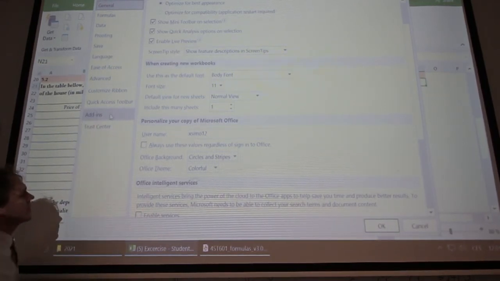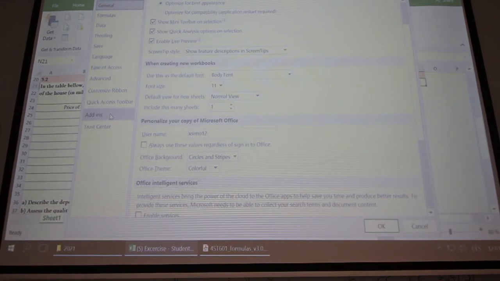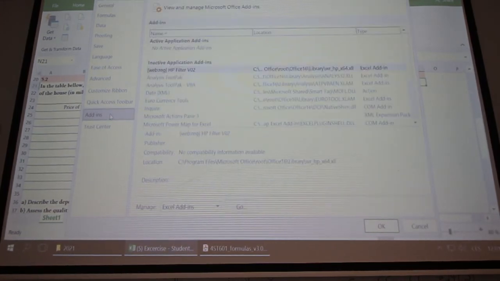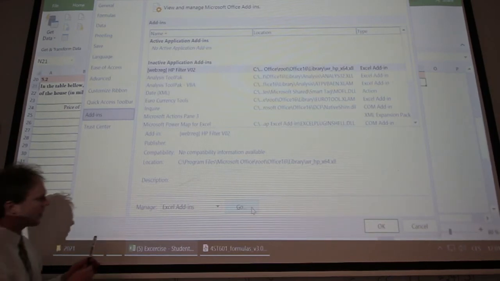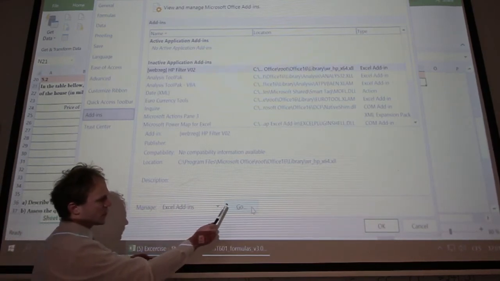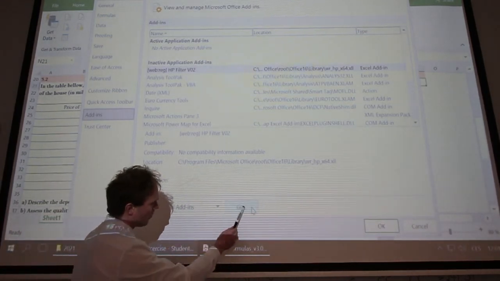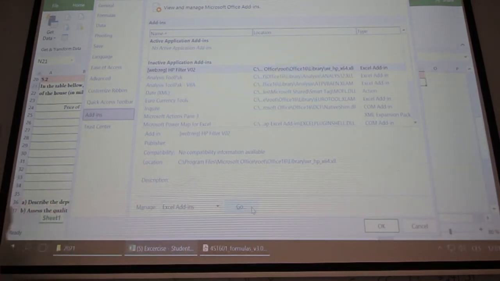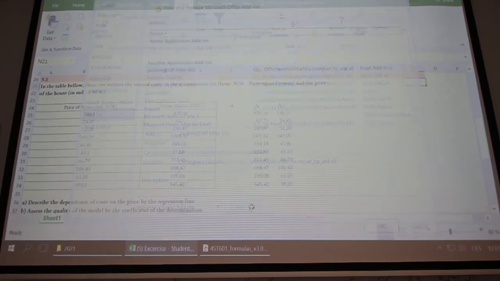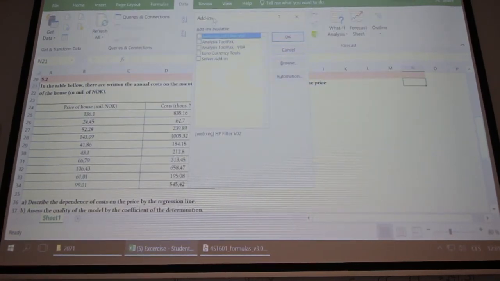Here you can see add-ins. So please select add-ins, and here on the bottom you can manage Excel add-ins, and there is a Go button with 3 dots. So please click on this Go button and select from this small table.